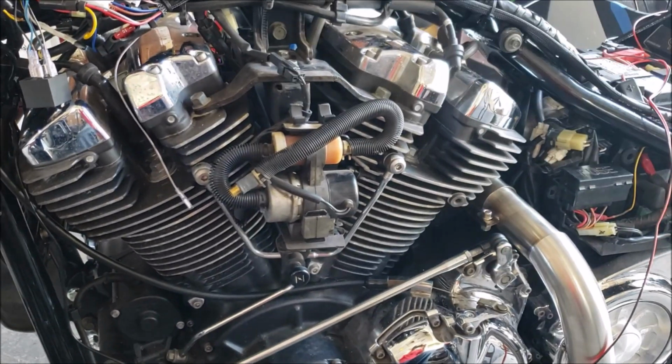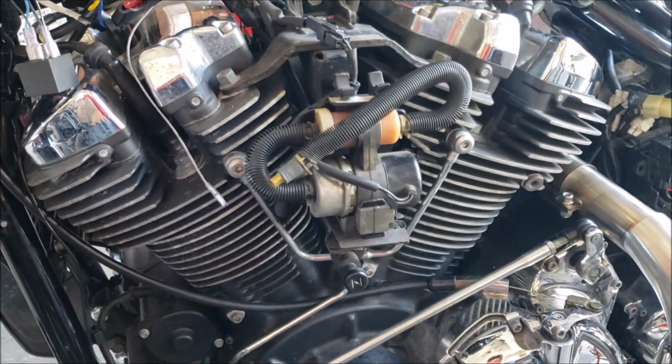And it's right there behind the mount. Yes, I still have a fuel pump here. Haven't decided what I'm going to do with regard to going pumpless or not. But that's where I'm putting the plug on for the AIS delete. I've decided that while I've got all this stuff off of the side of the bike, since I removed the AIS last week, I'm going to go ahead and pull the fuel pump.